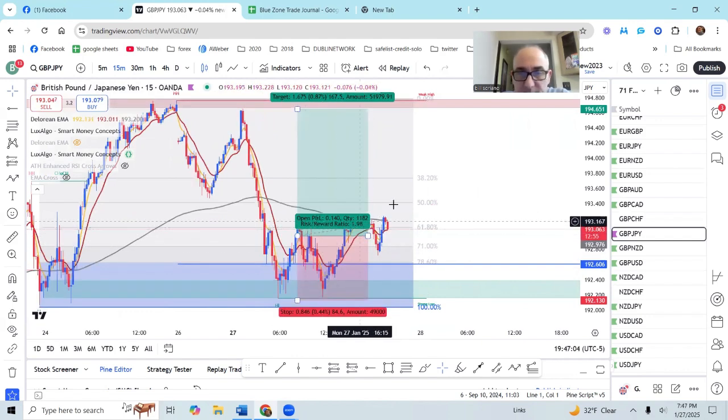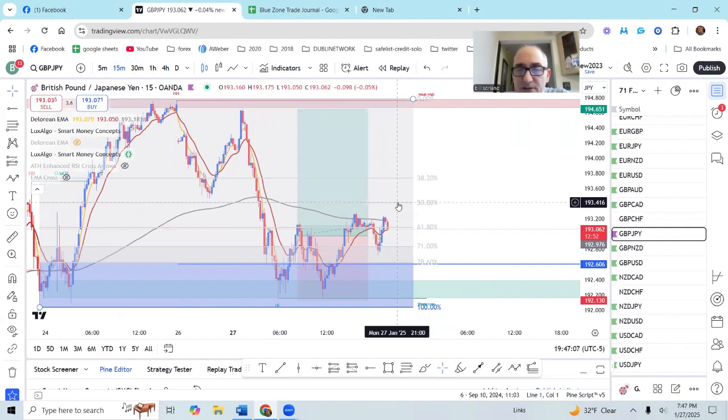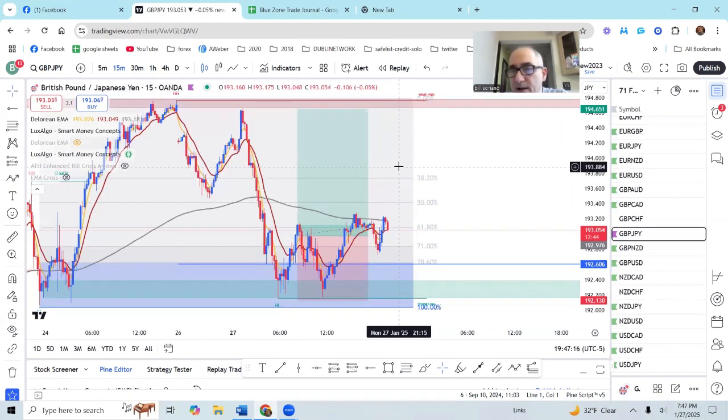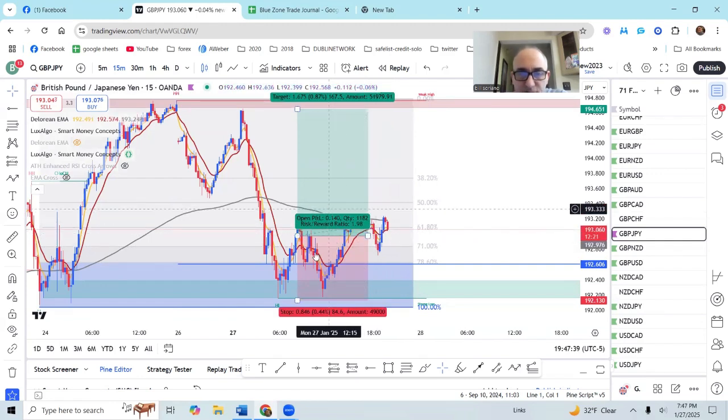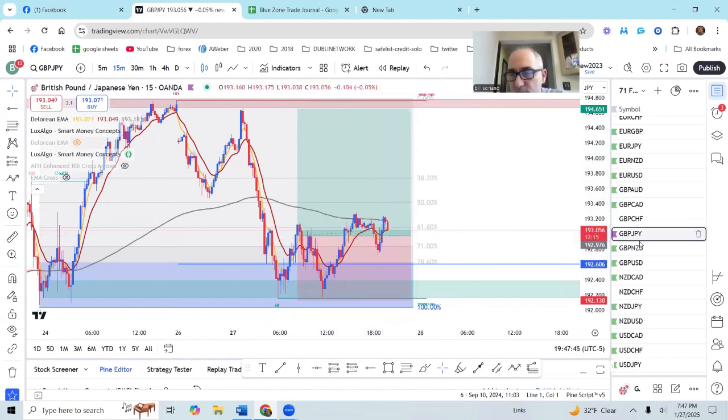And again, if you're taking long positions, you don't want to go long if you're at or above the 50% fib, because that puts you in the premium zone. You don't want to buy in the premium zone. You want to buy in the discount zone, which is 50 and below, 50 to 100 for a buy. And so this was under the 50 here, so it was safe to go ahead and take that trade. So we would be in that trade right there, and currently in a small amount of profit. So we'll have to see how that works out.